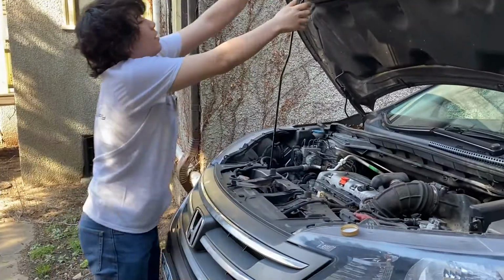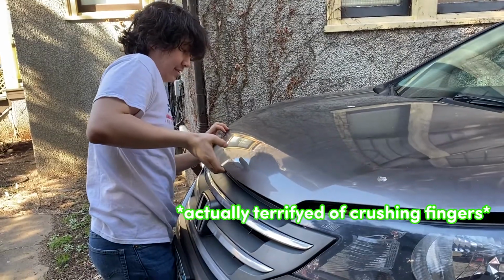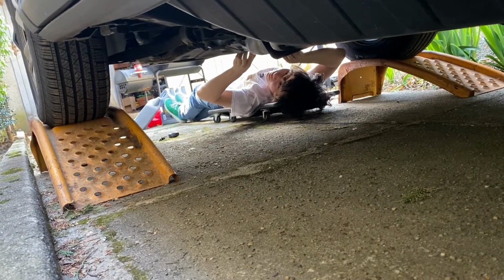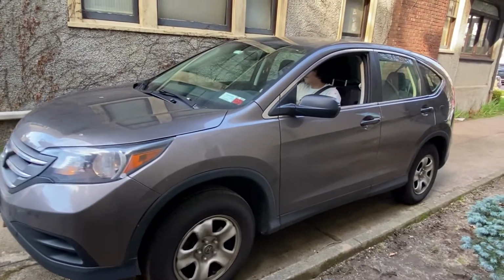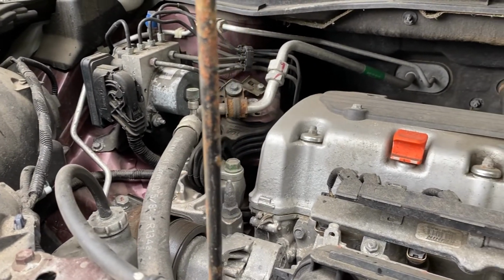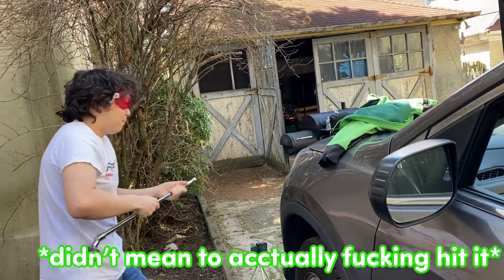And all I have to do now is close the hood. Put back the plate. And drive the car off the ramps. And that was how I changed a car's oil. It was kind of difficult, and by the end I was ready to destroy the car. But I think I did a relatively good job.